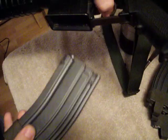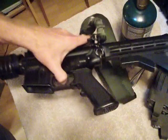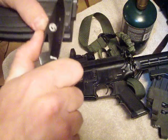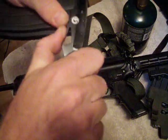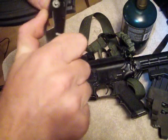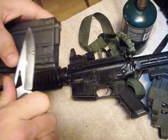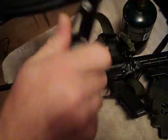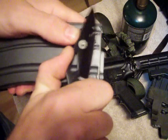The other one's got issues, which is probably due to the fact that it's plastic or whatever variant. I don't care, it's not my job to figure out why it doesn't work. It's my job to fix it. So all I do is just shave off the tops here down to about where the magwell ends on the magazine. You don't even need to go that far. But yeah, see, just shave it off.